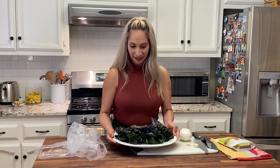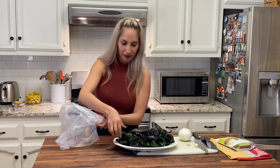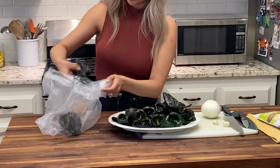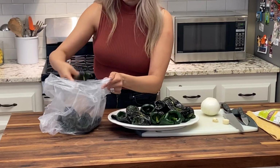They're already blackened. And we're going to get a plastic bag. And we're going to put them in here. This is going to help the chiles sweat off the skin. And it's going to be much easier for it to come off. I'm gonna put them in here.